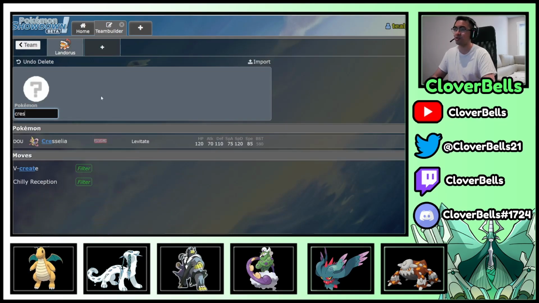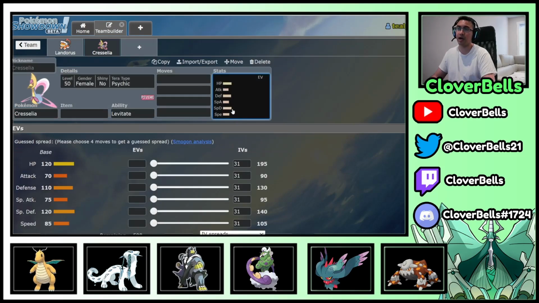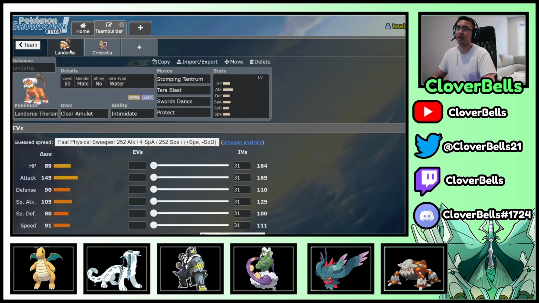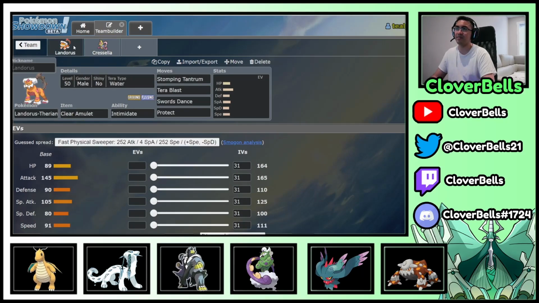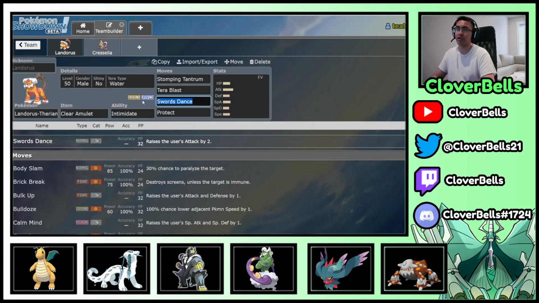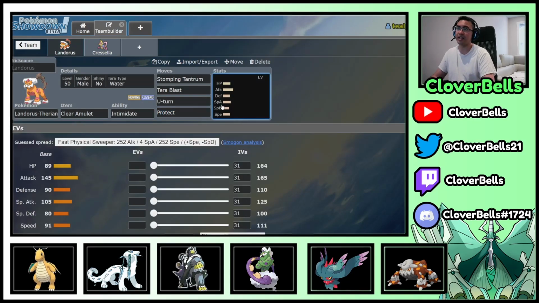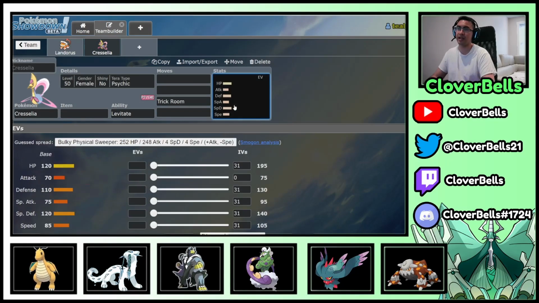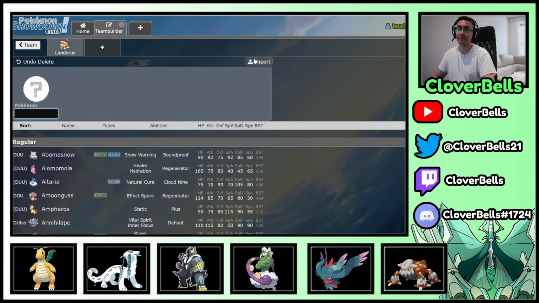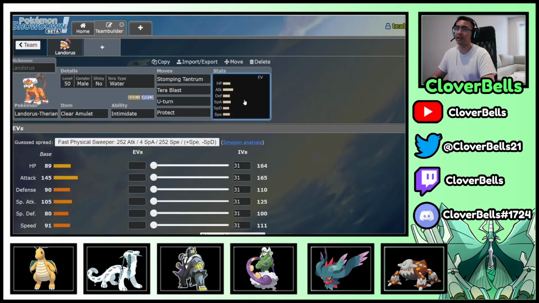Also has pretty good synergy with Cresselia, of course, another one of the newer options, because with Landorus, you're able to just weaken Cresselia's physical nemesis, right? And then at the same time, you're able to pivot with a U-Turn, okay, and then cycle into a Trick Room sweeper, and then Cresselia can just go for Trick Room, and then you're set, right? So really, really good, and it really just depends on how you want to play the Landorus.